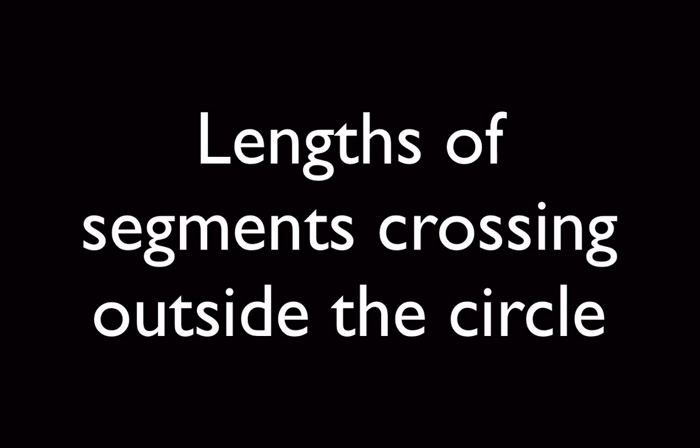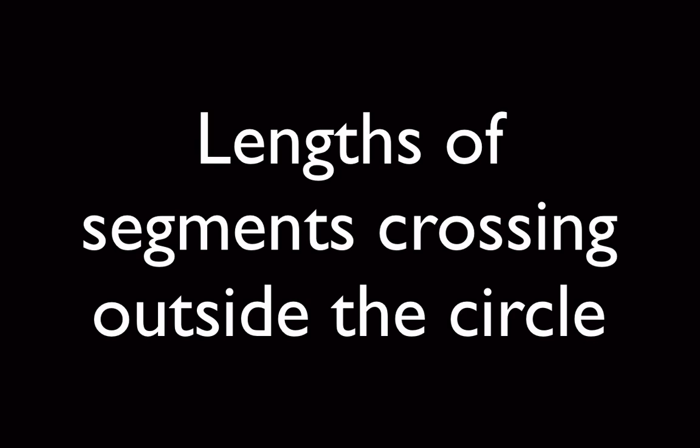All right, so now, that's pretty much it for that theorem. The two things multiply opposite each other. So now we're going to go ahead and look at things that cross outside the circle, which means it could be secant lines or it could be tangent lines. They're each going to have their own situation.